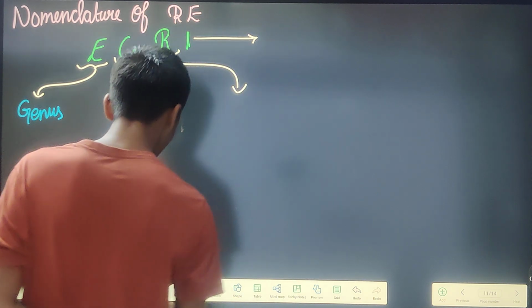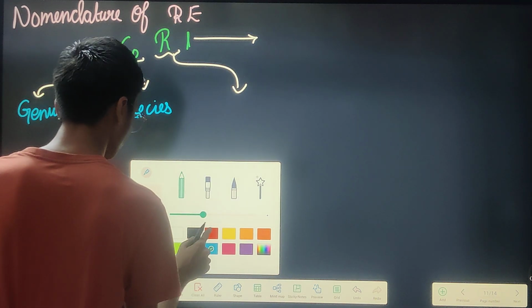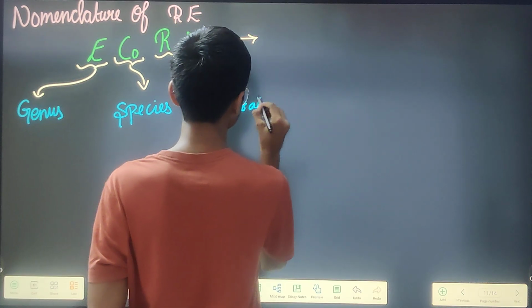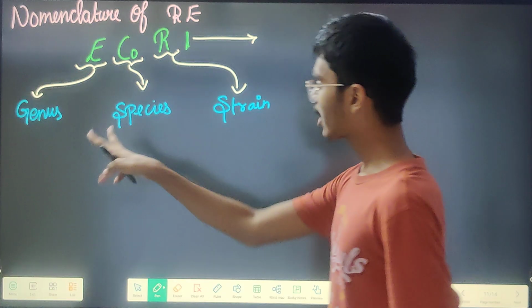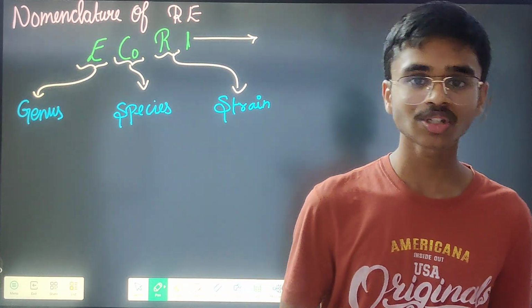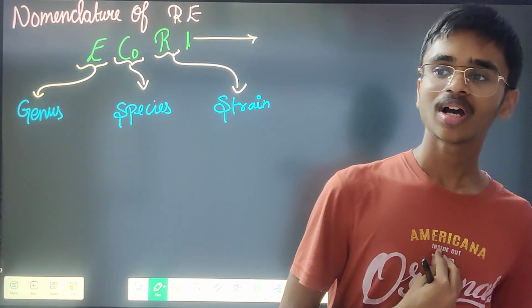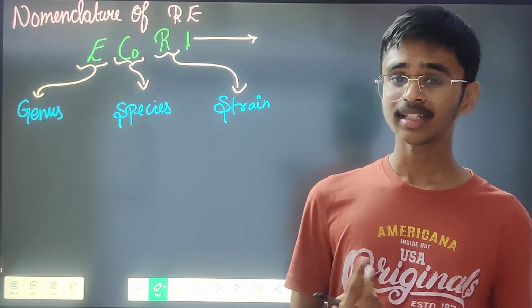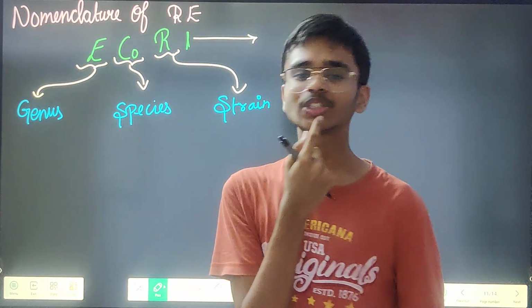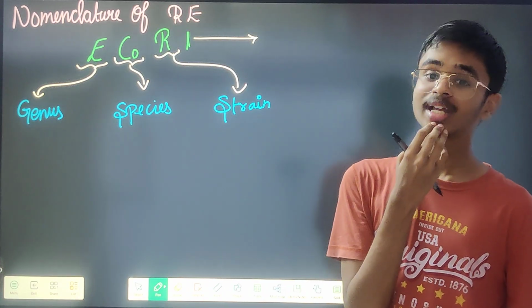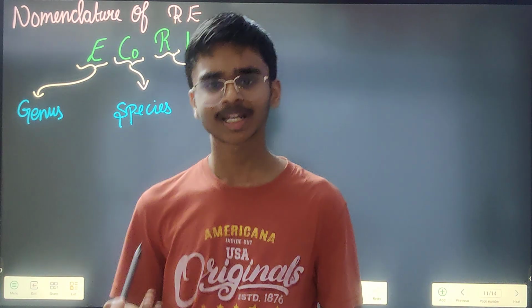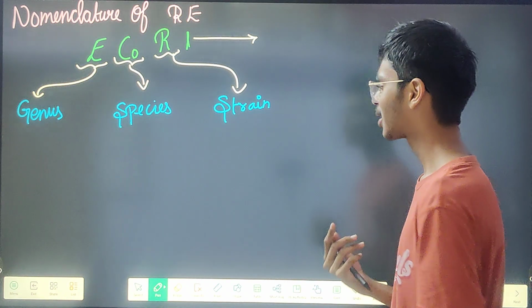R is your strain, and as I have already told you, a strain is a type of bacteria. Like a dog has a genus, and you cannot say that Doberman is a species of dog. It is a subspecies, or a part of dog, we can say. Even in humans we have some categories. Even bacteria have their own subspecies, like Doberman, like Pug, like Pomeranian.